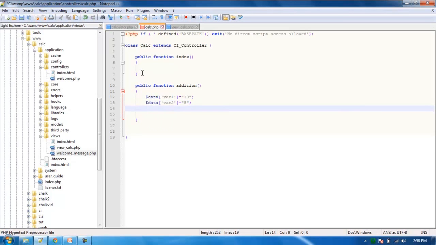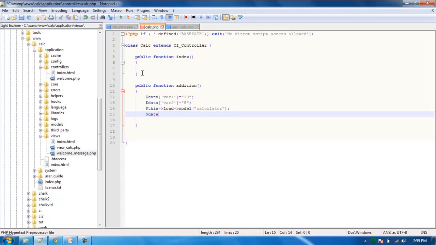Okay. Third thing is to load the model inside this function. In order to do that, we'll be doing $this and we'll load the model, which is calculator. There you go.